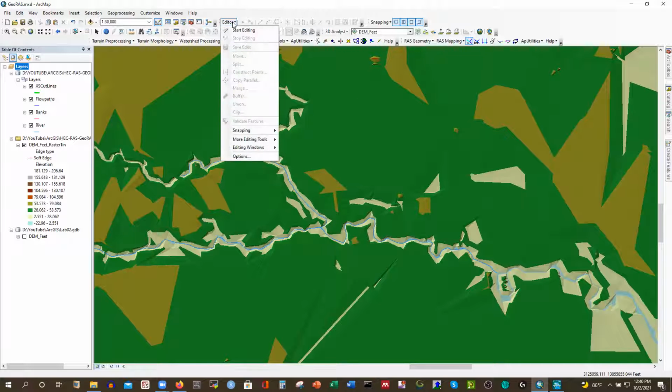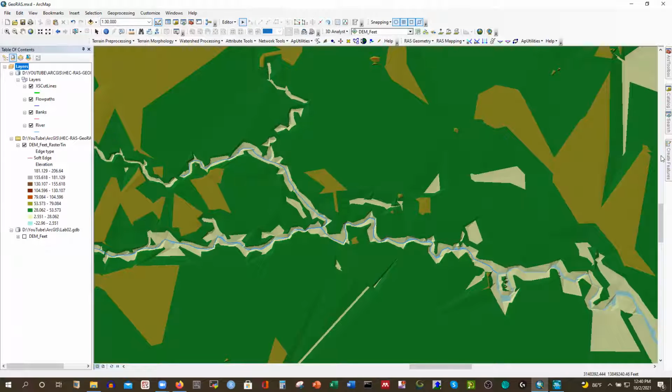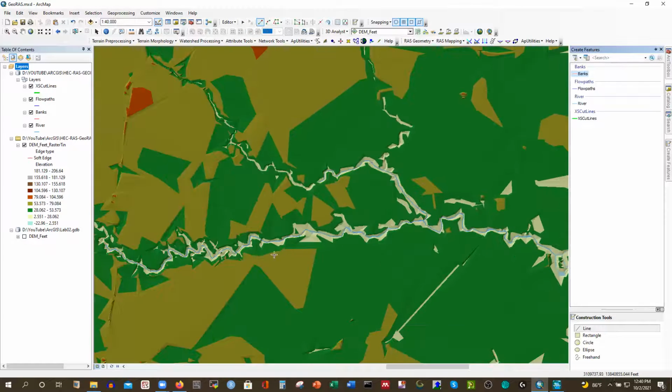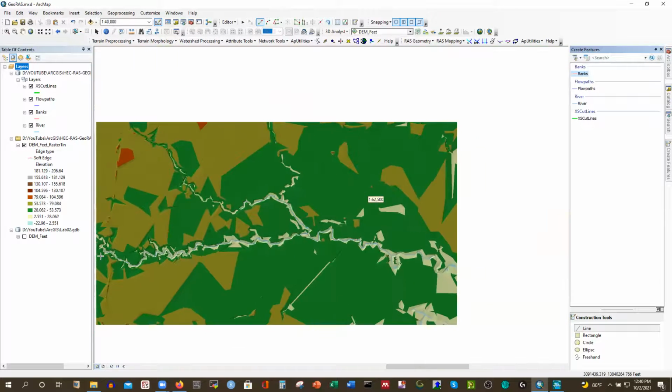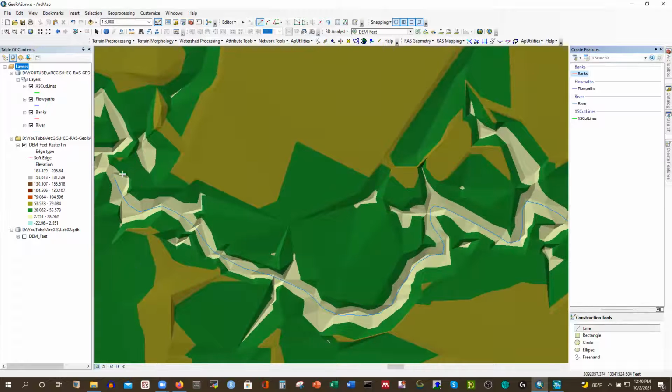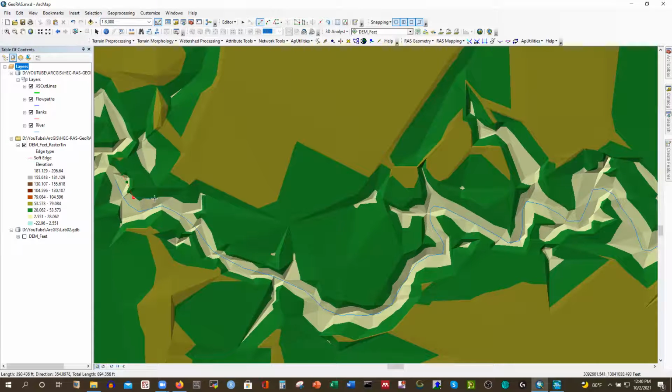Now, I already saved that, so start editing again, and this time it will be banks, right? Okay, it's gonna be the bank. So for bank, you have to follow the same rule, same thing. See, we have a pretty big segment of the river. I'm gonna zoom in. That's why it's gonna take a while. So follow that line pretty quickly, and that's why you have to follow this specific guideline to be successful.